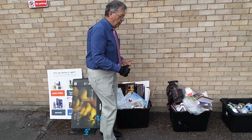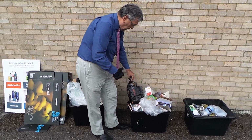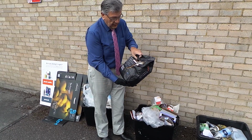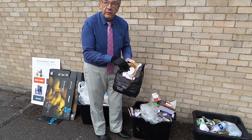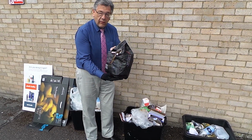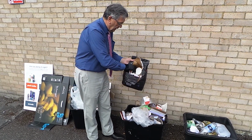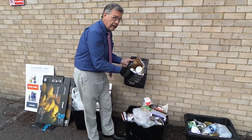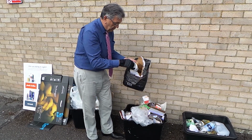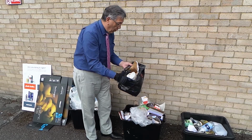If we go on to our next box, we see lots more problems. Somebody has put a bag from barbecuing in there, which is great. Unfortunately, it contains things that we can't recycle and things that we can recycle. But unfortunately, that will go to the plant and that will be treated as contamination. So what we could have done is taken the cans out, left them in the box on their own, which are perfect, put those in our blue bag, and there are a number of other things in there that we don't want either. But all of that could have been recycled. Now all of it will be wasted.